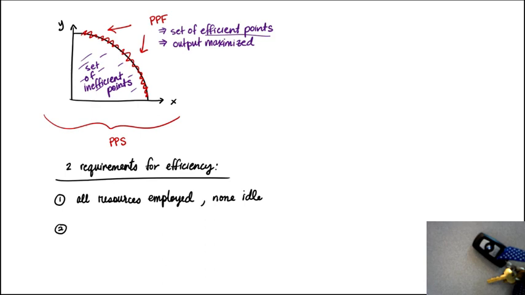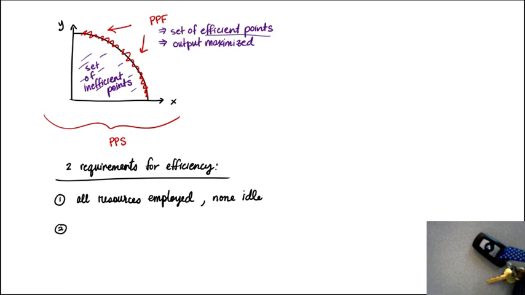So if I've given everyone a job, then I've checked the box for number 1, right? All resources are employed. But what's the problem? Are you efficient in that job? You may not be efficient in that job, right? So there has to be more than simply assigning jobs. Think about it. Behind the Iron Curtain, did they just assign everyone jobs? Did everyone have a job? Sure. Do we think about the economies behind the Iron Curtain as being efficient? No, they were huge models of inefficiency, right? So there's got to be more to it.